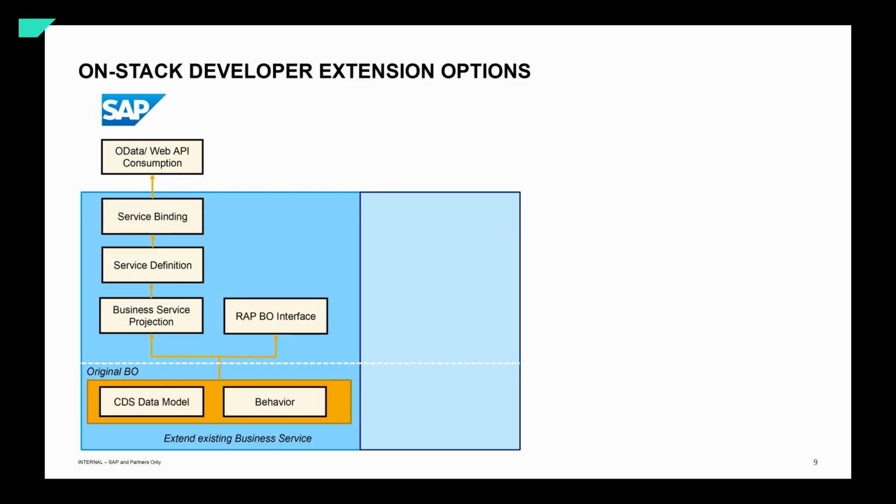So what's the base here is, first of all, a RAP-BO. And here we see one RAP-BO that consists of a CDS data model underneath and so-called behavior. These are the new language artifacts which describe what you can do with a business object. And on top of this, you have a so-called projection layer for your business service. There you can define, okay, maybe is it still create enabled? The underlying BO can do that.